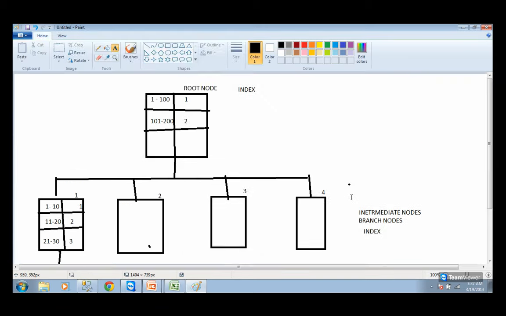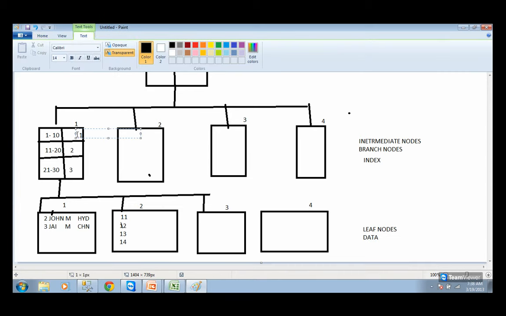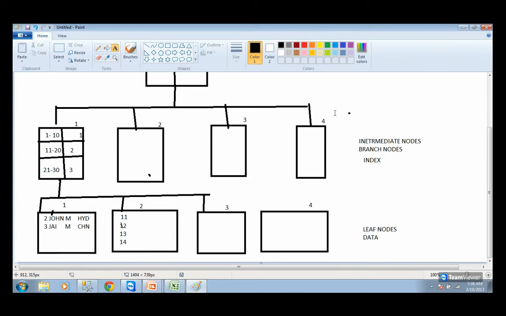Now if somebody comes and asks a question saying select star from employee where employee ID equals 5. First it comes here. Employee 5 is less than 100, so it comes here, and from here it will jump into 1. From 1 it will jump again down to 1. So here it will scan this page. It will read 1, 2, 3, 4, 5. From this page it should be able to get the data. Okay. So the data organization is like this. Data retrieval is like this.